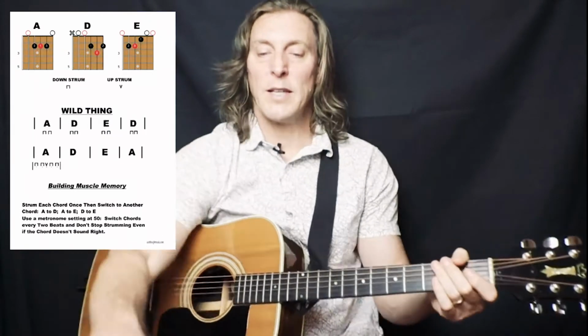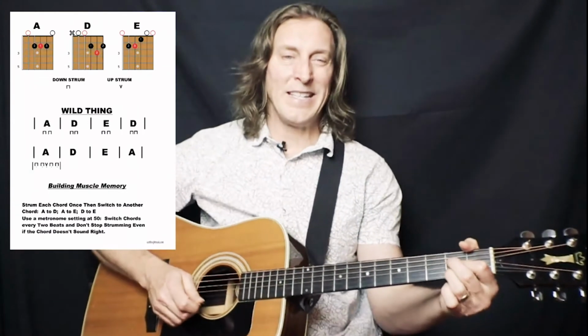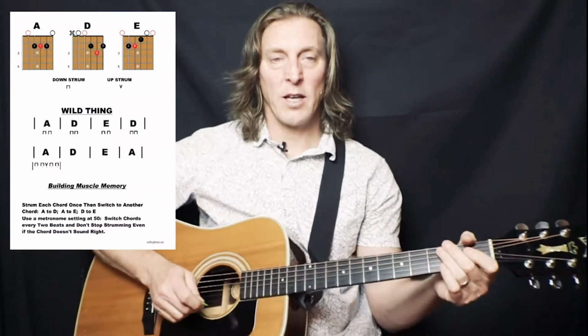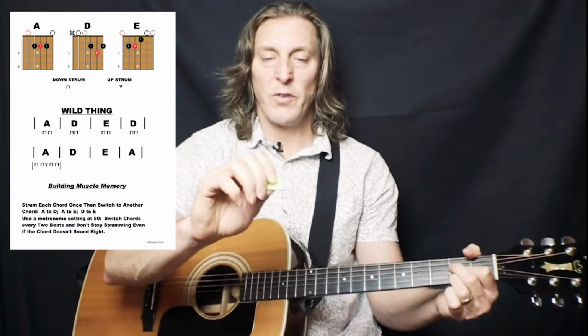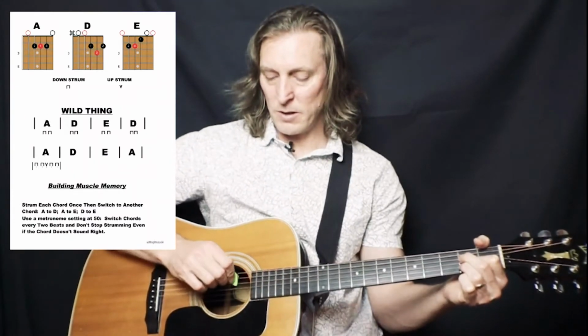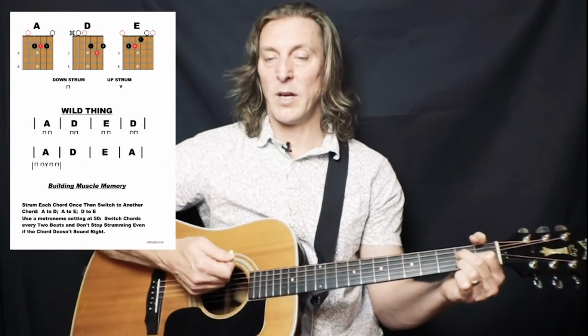Anyhow, let's get into the strum pattern down below. So you got the A-D-E-A, and the strum pattern, basically you got the square, which is a down strum, and then the V is an up strum. So the V, when you strum up, you want to angle your pick pointing down towards the ground. And then when you're strumming down, you're pointing basically your pick up at you.